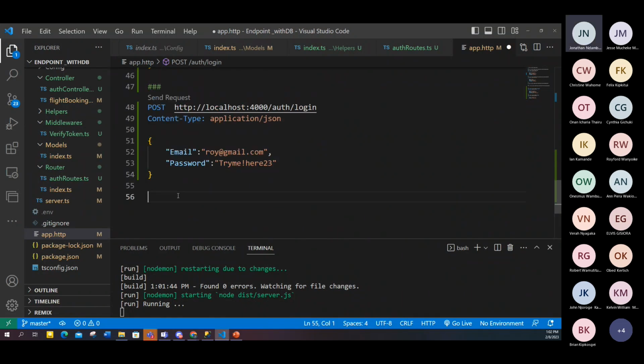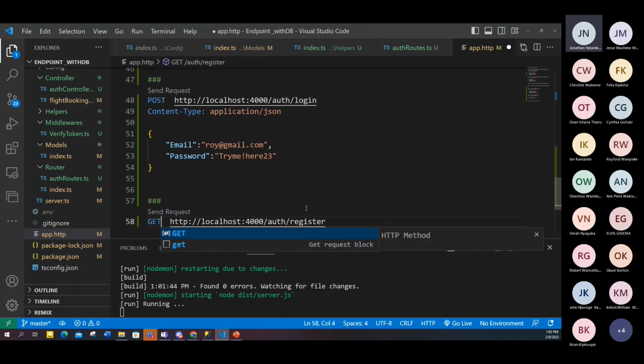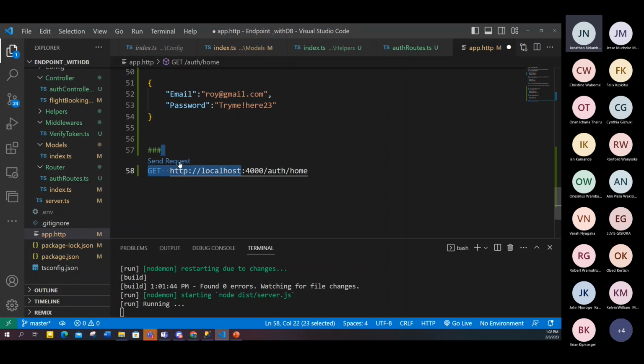So I'll have my get request here. This will be get, and instead of register, this will be home that way. So if I click this request right now, it's waiting.